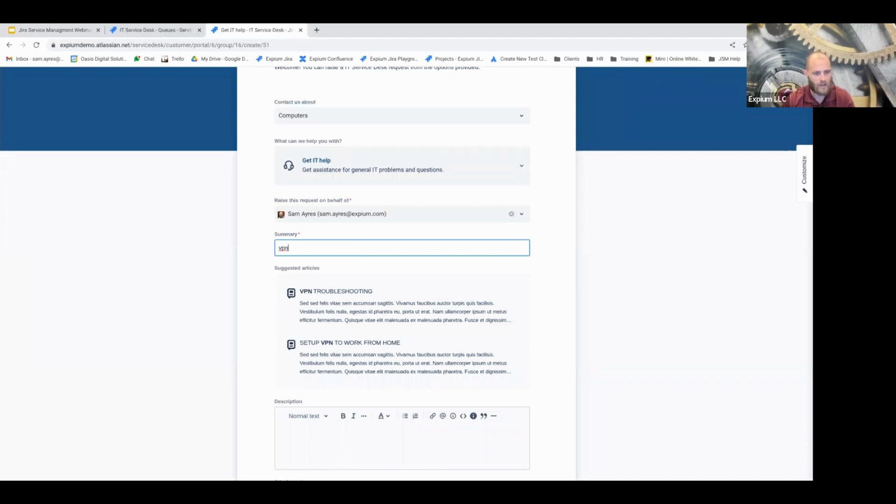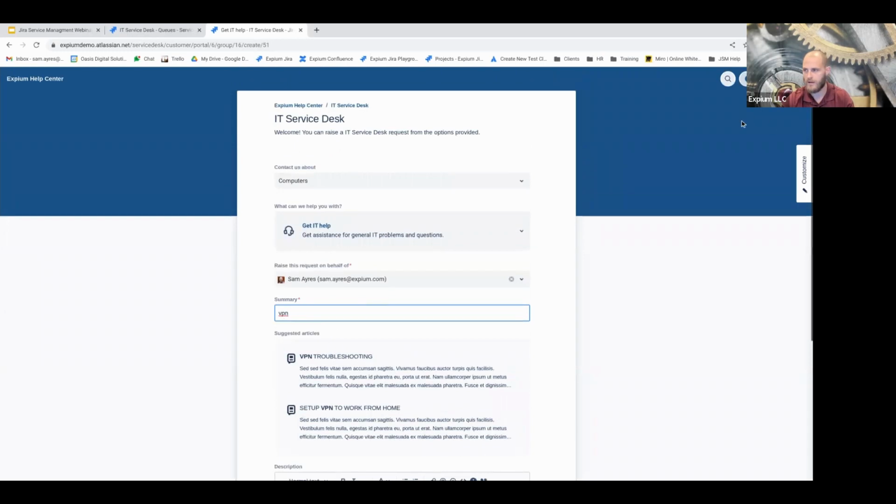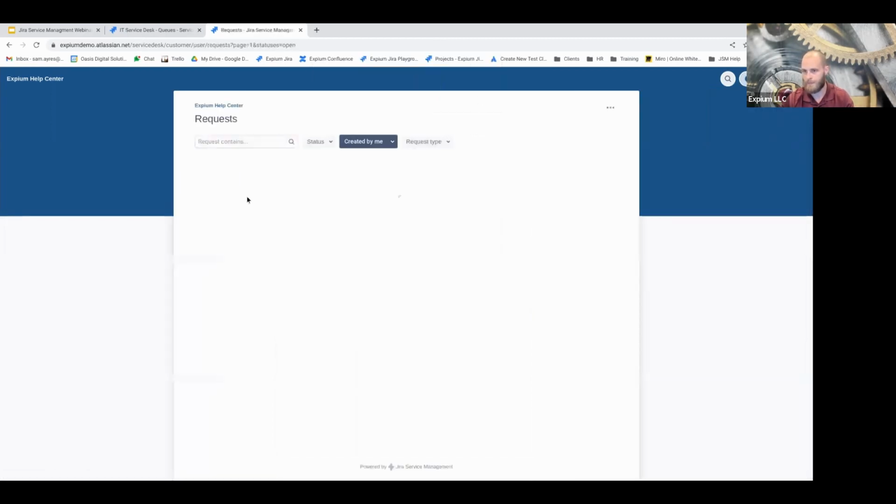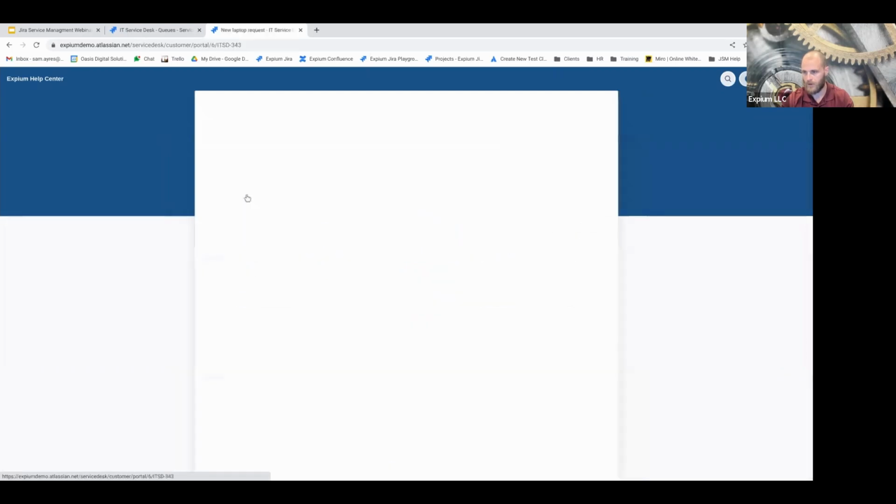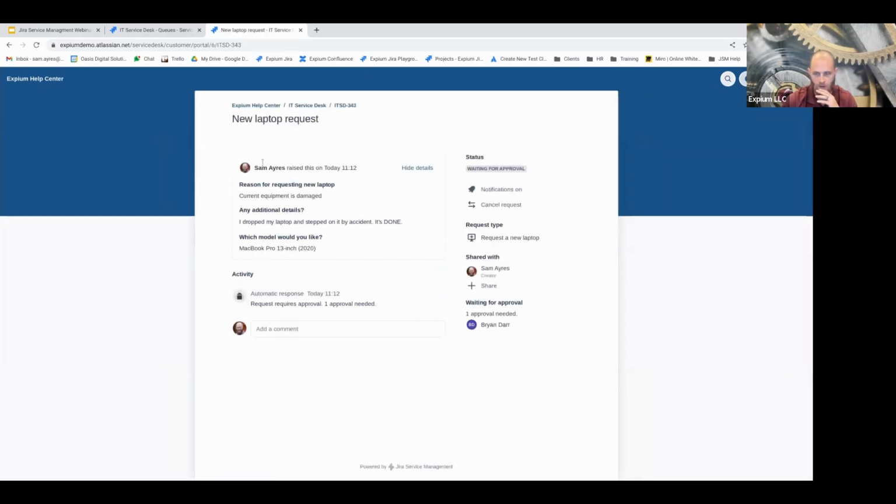Okay. So let me go back to the ticket I created, which I can do by going up to this request box up here. And we go back to it here, and we'll talk more about that menu. So let's say I just submitted my request. This is the screen that I'm presented with after I've submitted a ticket. The overall view changes, and we can see the fields that we filled out down here on the left. And this is where updates appear, down here at the bottom, in this section called activity.